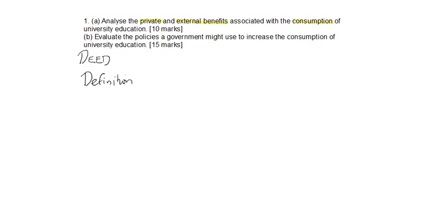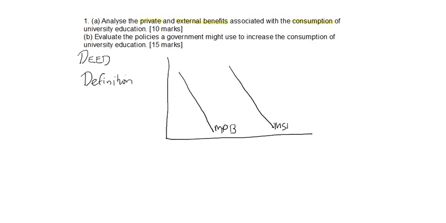You could have done that also very easily by drawing the diagram to show a positive externality, and as you're describing the diagram you could have explained and defined these at the same time. So this is the importance of drawing a diagram. So we've got our marginal private benefit, which is lower than our marginal social benefit. We draw on our marginal social cost curve and our price or cost and benefits in some of your books, and quantity. Let me just extend this line up.